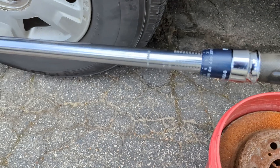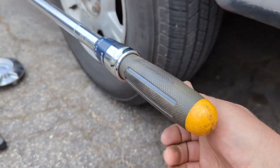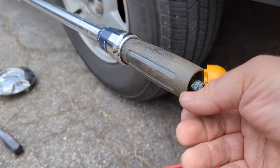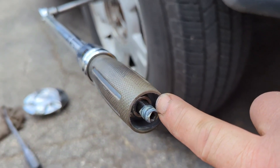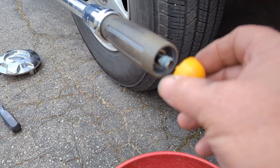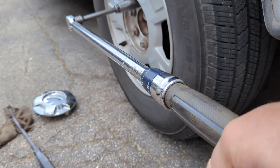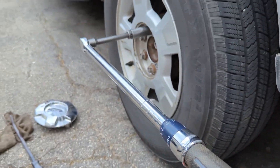So the wrench is off by about two foot-pounds. If you wanted to do an adjustment on this model, you take off the end cap and inside there's a jam nut — you put an Allen key in and give it a little adjustment up or down, then repeat the hanging-pail test. But honestly, I'm happy with it at 84.